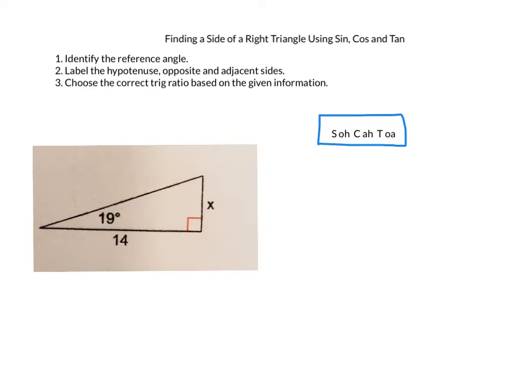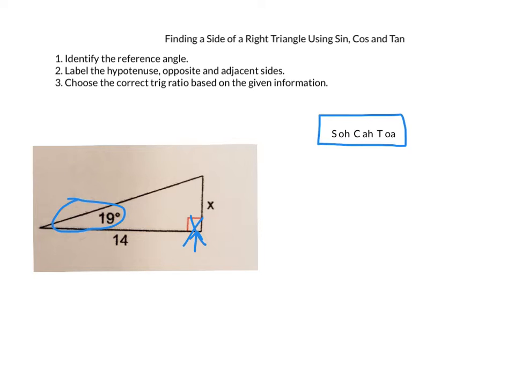The first step says to identify the reference angle. The first thing I'll say is that we're doing right triangle trig here, and this is your symbol for the right angle, and that will never be our reference angle, so don't worry about that. The reference angle would be some other angle that's indicated in that triangle. So in this case, here's our reference angle. I encourage my students to circle it because it makes it pop out, and you don't have to carry in your head where it is. It's just right there. We've circled it. We've identified it.